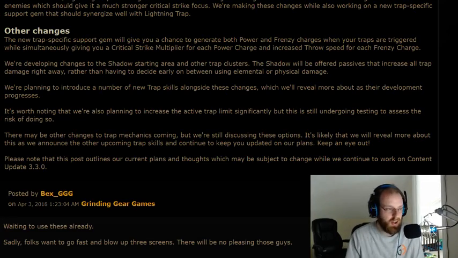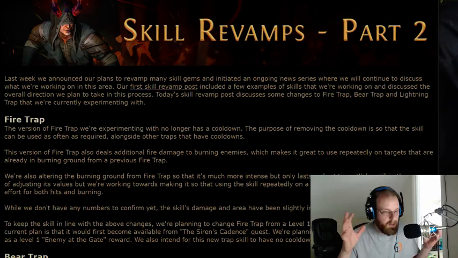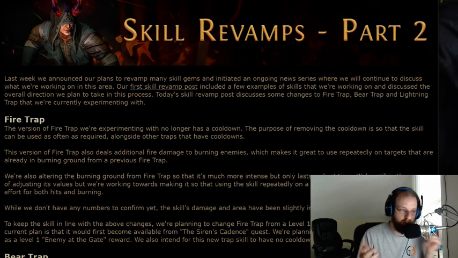Alright, so there we have it. These changes to traps. Traps across the board, I think it's safe to say, are getting a buff. They're getting new skill gems, and simply the removal of cooldown. Like, that's ridiculous. The number of active traps that we have is probably going to be changed, but like I said, the numbers on that are still up in the air.